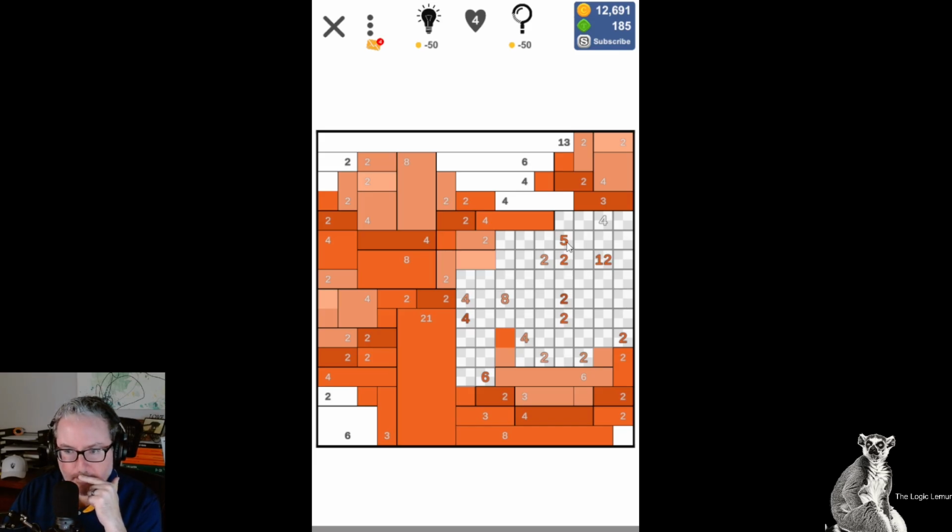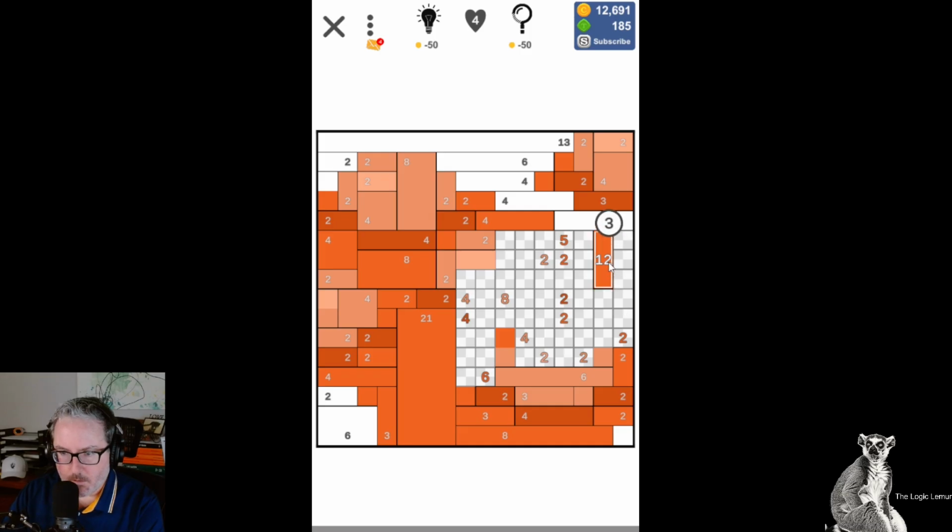Now, the 5, it can't go up, because if it did, the most it could ever go was 4, so the 4 has to get into there, which means it does this. Now, this 12 is going to have to fill in to at least down to here. So it's going to do that. The 2, nope, that's not right.